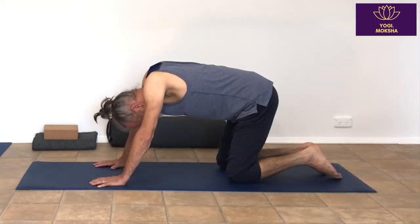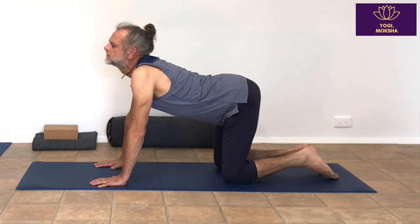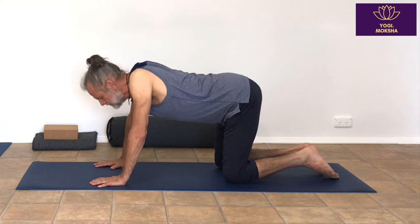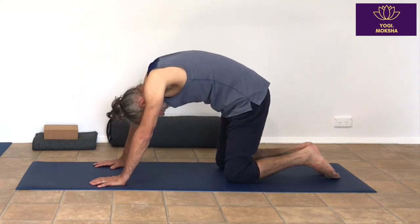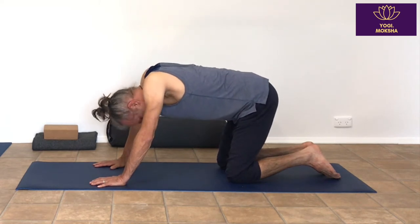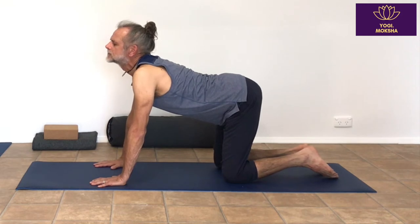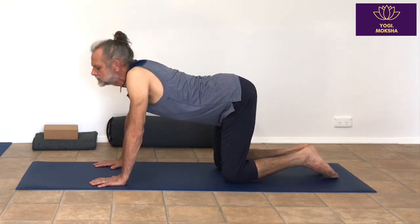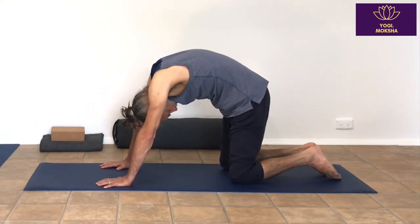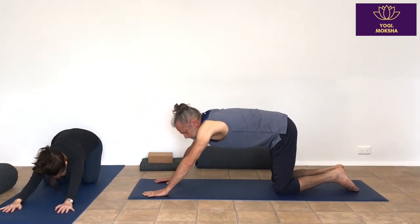Inhale, arch the back, look forward. Exhale, round the back, drawing the navel towards the spine. One more round, inhaling here into your cow position and exhaling up into cat. Before walking your hands forward and bringing your head and chest down towards the floor.